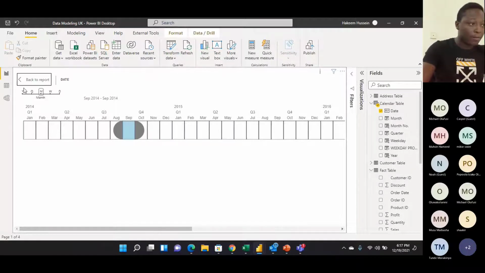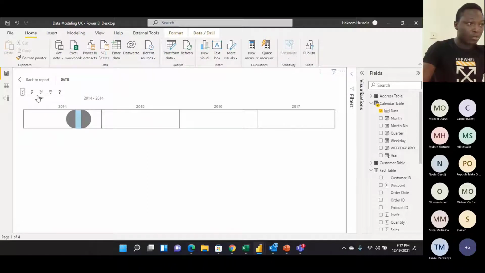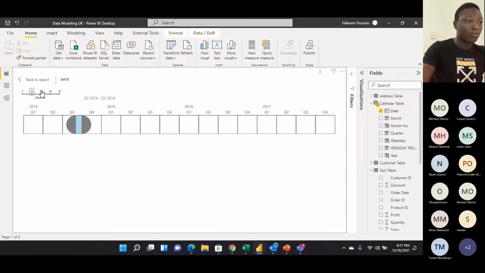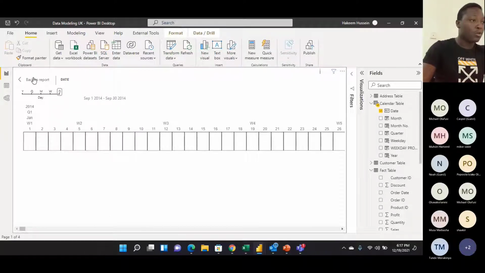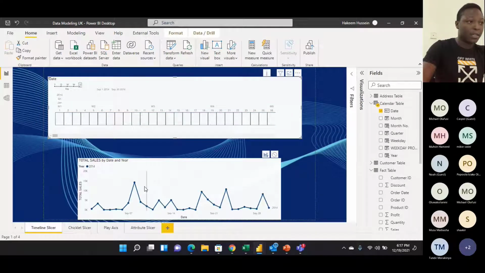So I can move from the year hierarchy to quarter, down to month, to week, and to day. Whatever I select on this timeline slicer is going to affect my report, the visual that I've already created here.